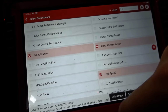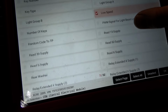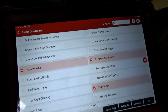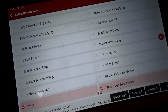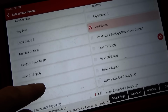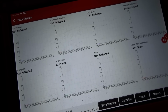So the stock seems to work fine. The CEM sees the command, but obviously the wipers are not doing the right thing because they're not seeing the park position, and there is no data PID that says wiper position or whatever. Oh, let's see, there's single sweep. So single sweep is activated. Yep, that works.